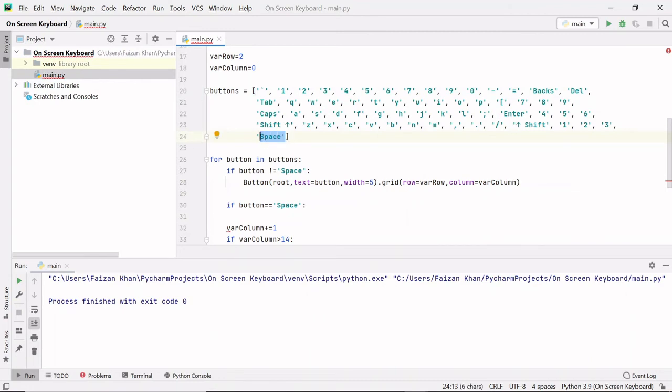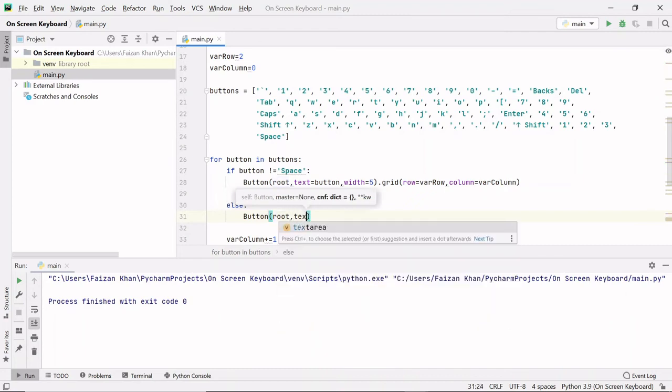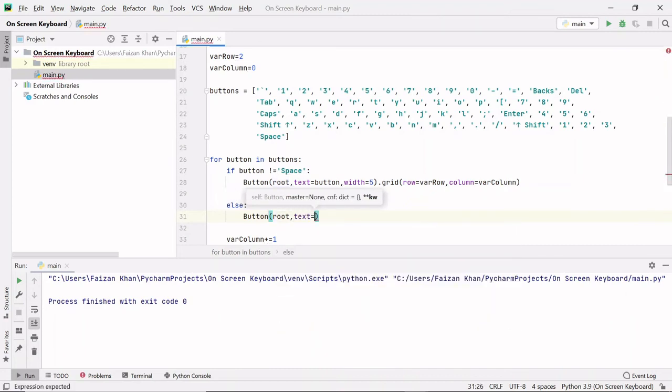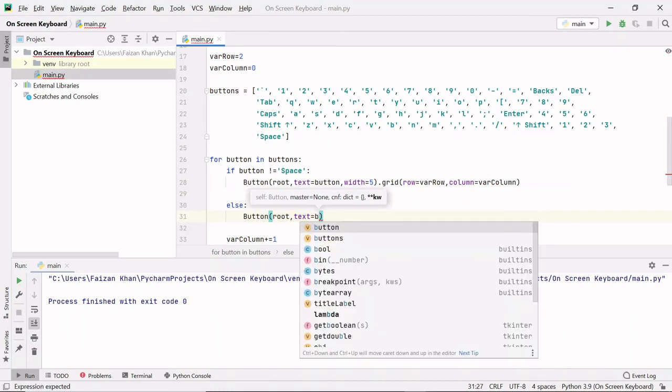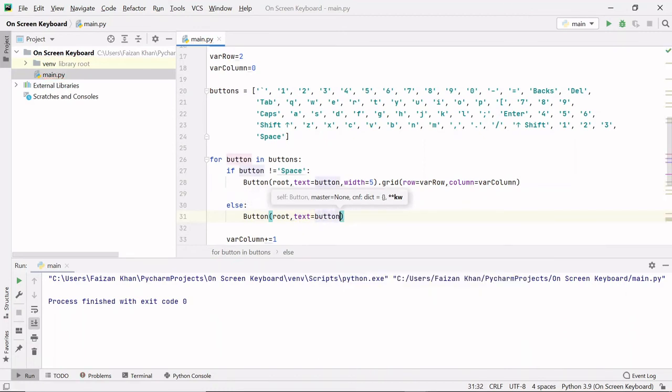So this space button will be created. Let's use the else only, and here I will simply create a button with the help of the Button class. I want my button on my root window. Next thing is the text. So text will be nothing but this button only, the last button, this text will be written on that button.